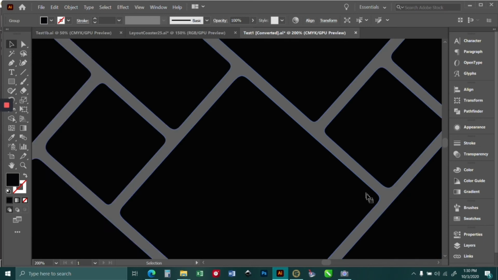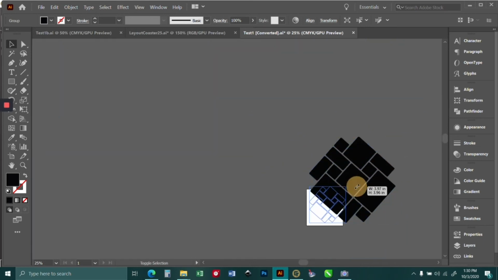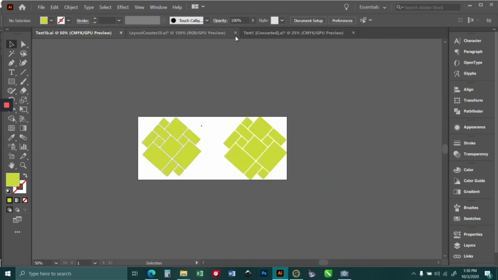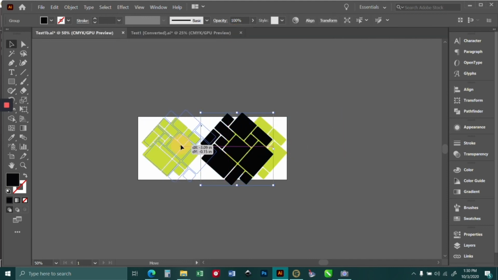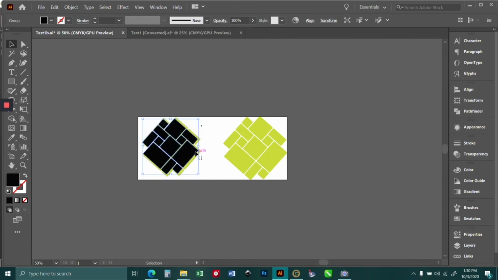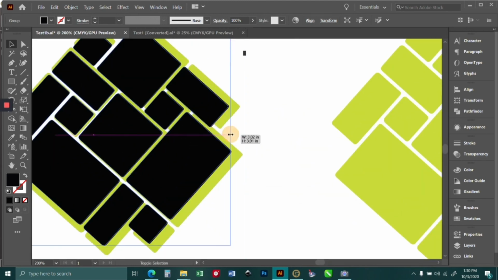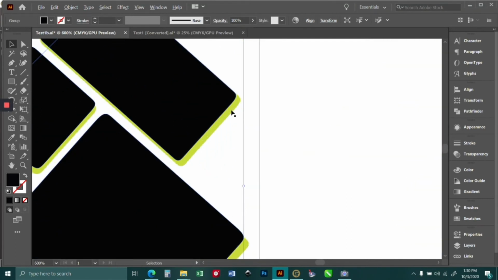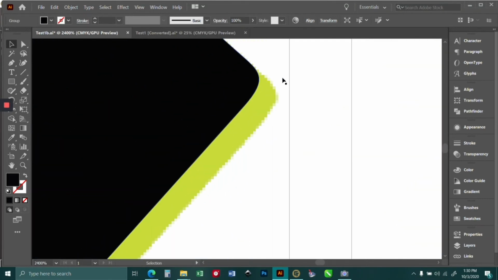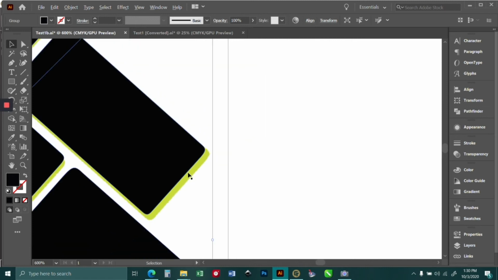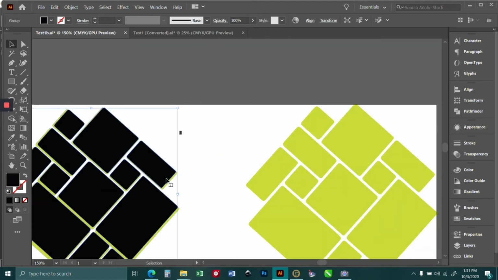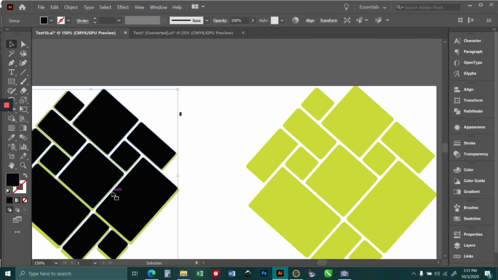Everything's nice and clean, and for comparison, we can go ahead and bring this into this file, and we'll just do an overlay to compare the two. So as you can see, here's the original raster artwork, and here's the corrected vector file. Everything's much smoother, and then we would be able to run it through our laser engraver and be off to the races.